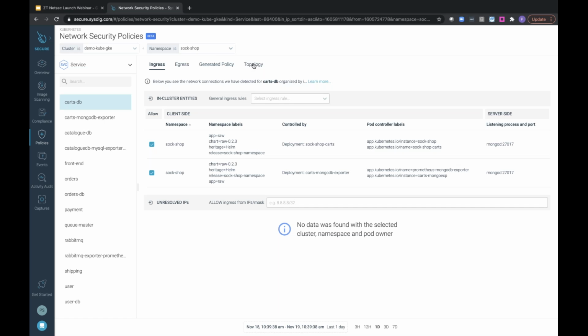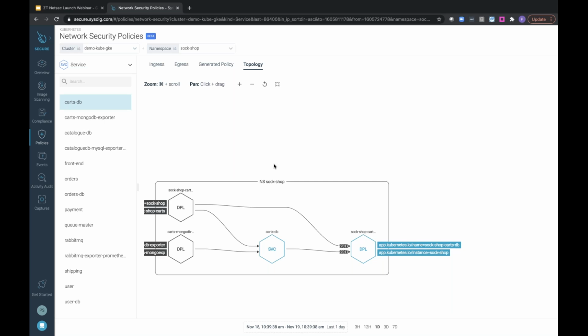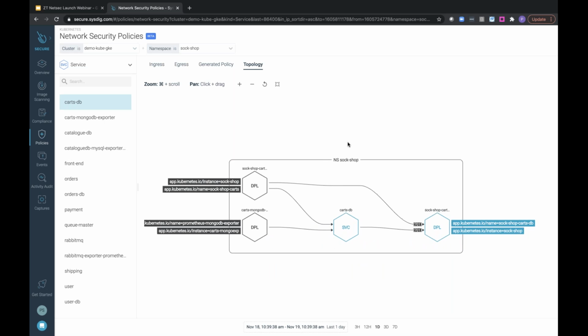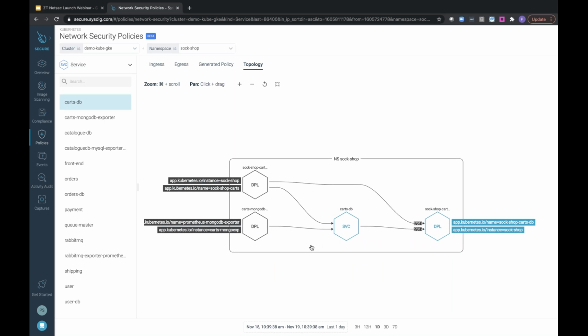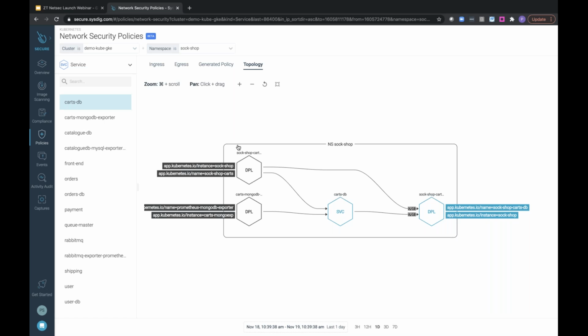So the first thing I want to understand is a topology into my namespace to get that visibility that we talked about, right, between the applications and services. And again, you see this dynamic topology map that I can organize by a 3-hour lens, 12 hours, 1 day, or 7 days. So a lot of times when I talk to customers, they want to see different time periods, like what was the connection a week ago versus now. So we allow you to do that. And then also you can slice this from any lens of choice in Kubernetes.